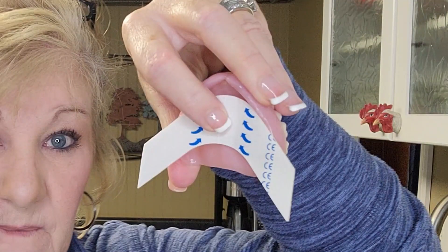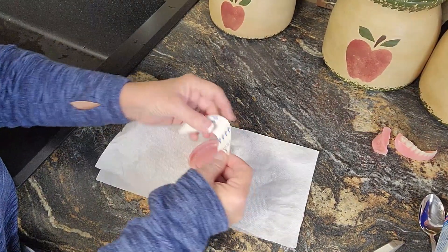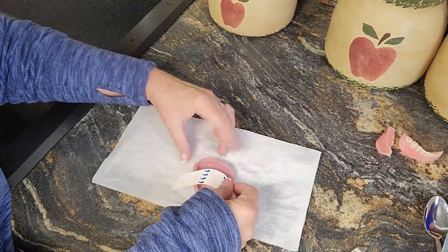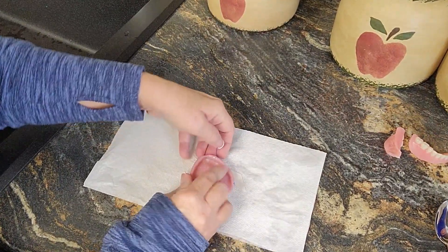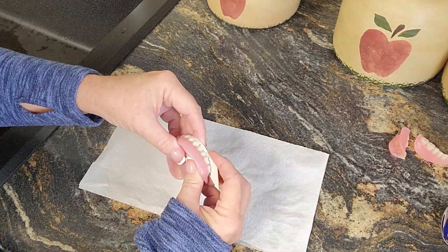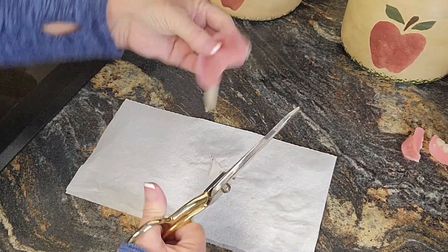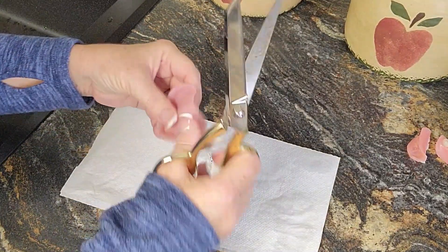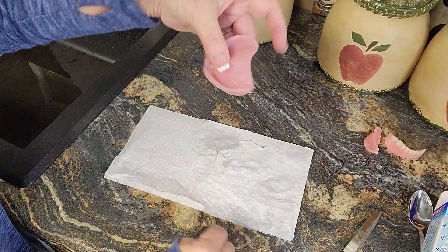These are made for the lower, don't forget that. We may have to cut them down to size to get them to fit — it's awfully big. Let's see if we can make this work. Oh, there we go — that might be easier to get it to fit. I'm going to trim this off on both sides. Oh, that works — look at that, that works so much easier.